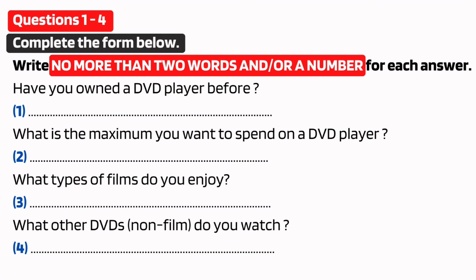What sort of films do you like watching then? Action movies? Not really. My boyfriend always insists we watch science fiction movies, but I prefer thrillers. Something to get your teeth into. Okay, just one more. Do you watch other DVDs? Ones that are not films, like music or something? Not much, because I don't want to spend the money on something I can watch on TV, but I occasionally rent out comedy programs, and I fight with my boyfriend over all the sports DVDs he watches.